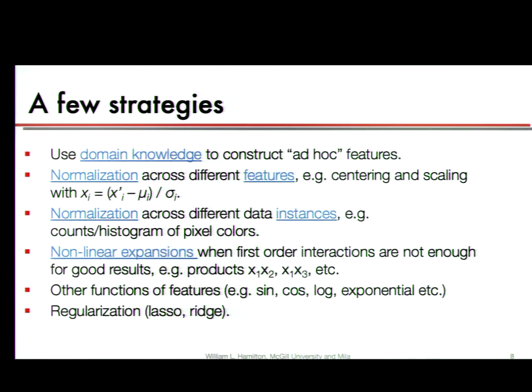We discussed these nonlinear expansions. This is probably the main feature construction technique that we explicitly discussed in class. That is things like taking the product of different features, taking the square, taking the cube, taking the log. These things can help quite a lot. If anybody tried these in Mini Project 1, they actually did help. If you used one of the features, you could get a pretty big gain just by doing some nonlinear expansions of those features. So these all work well, and as we'll discuss, you can view regularization as a way of incorporating a feature selection strategy into your model.